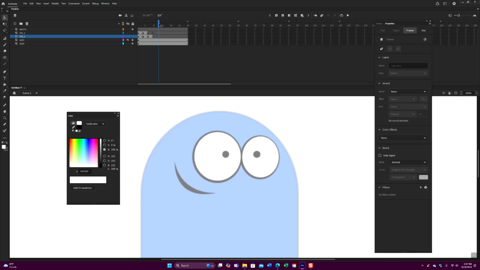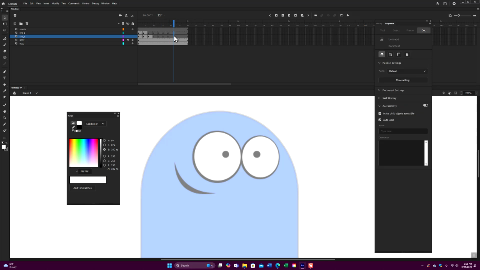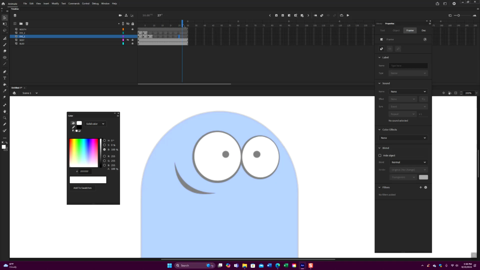Every 3 frames I'm hitting F7, and I'm just going to keep doing that until I get out to frame 30. There we go. Right now we've got our eyes moving.